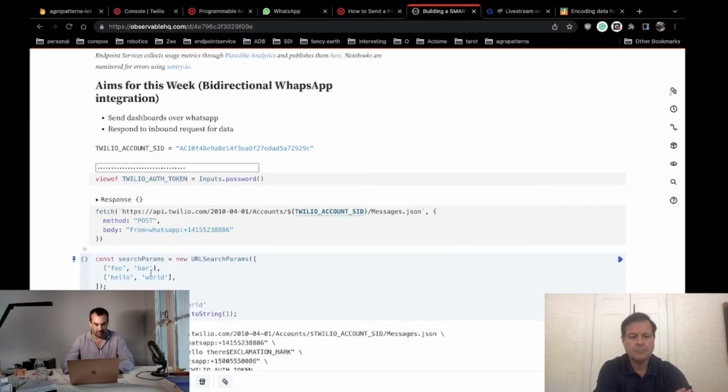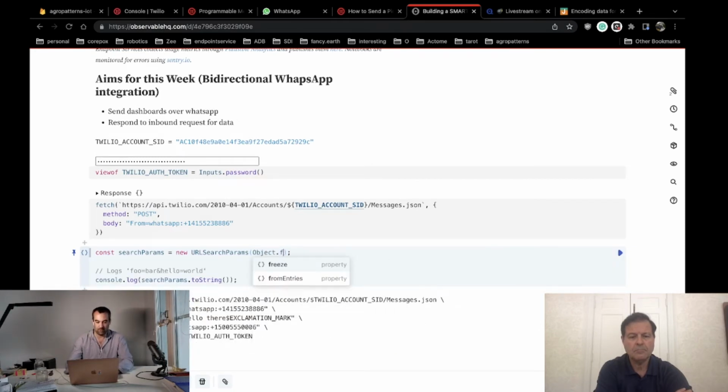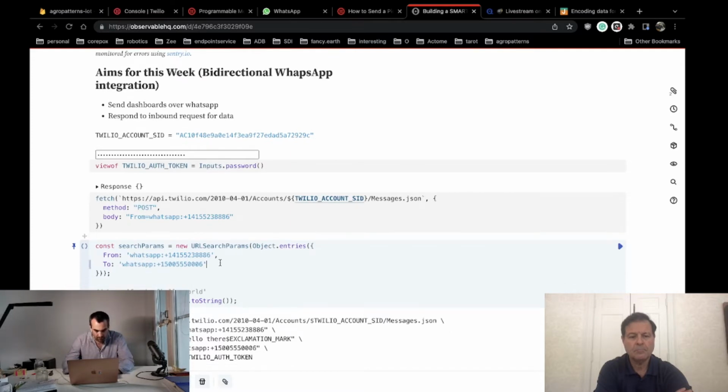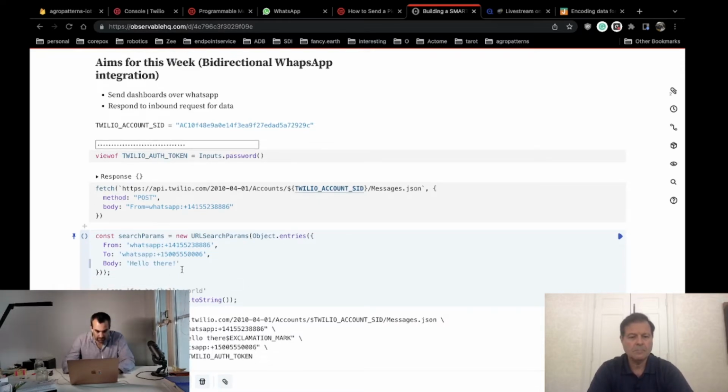And I know what he's doing. He wants to do object of entries of, and now we can do it in a nice way. From is WhatsApp. To is WhatsApp ID here, and the body, a bit confusing that it is hello there, and then if we do search params, and then we want to do that dot toString, and we'll see what this comes out as.